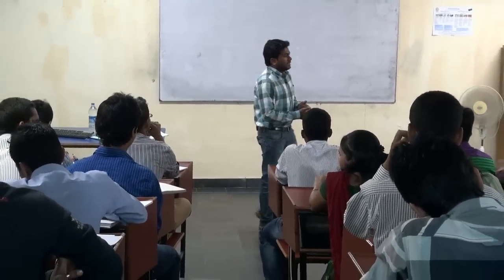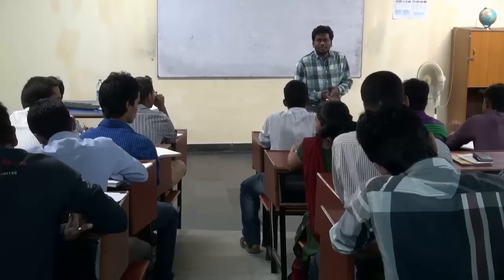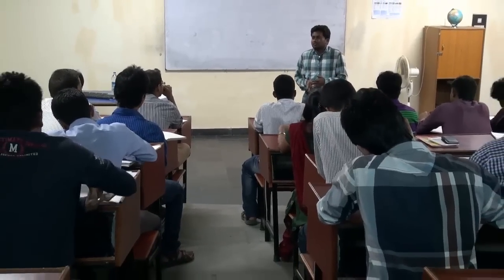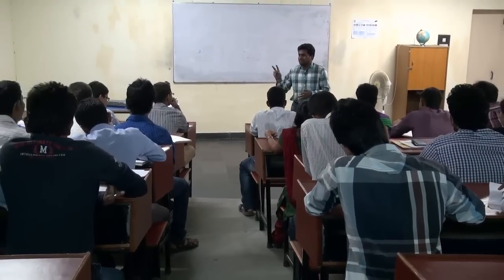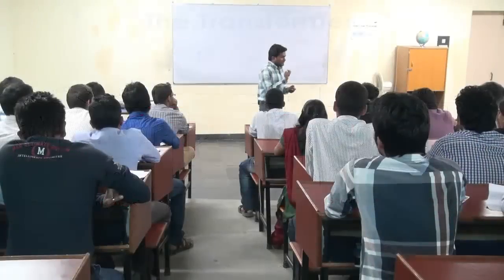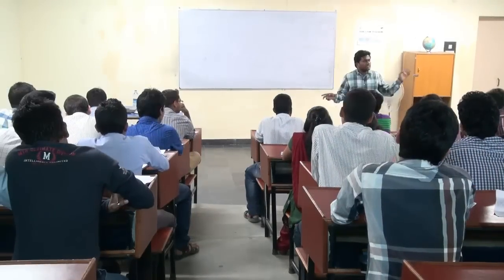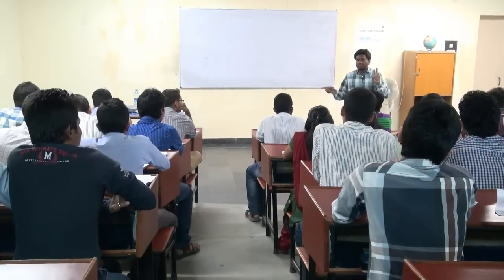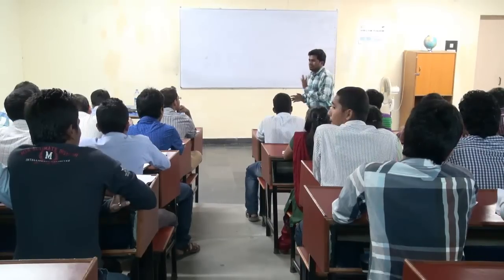See, what we have read in the case of transformer is that a transformer is an electromagnetic device which has two windings, and they are isolated electrically, but they are connected magnetically, and we have a common magnetic path for the two coils. Yes or no? The same thing here in the auto transformer. In case of transformer we have two windings. In case of auto transformer we have only one winding.